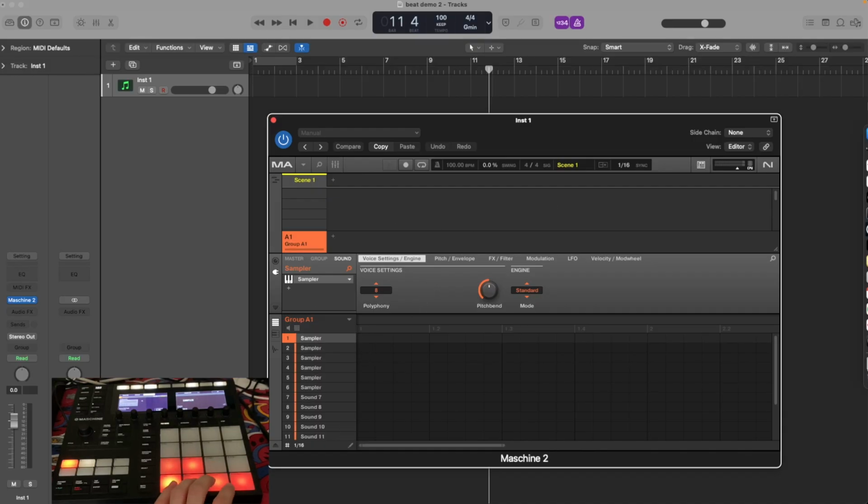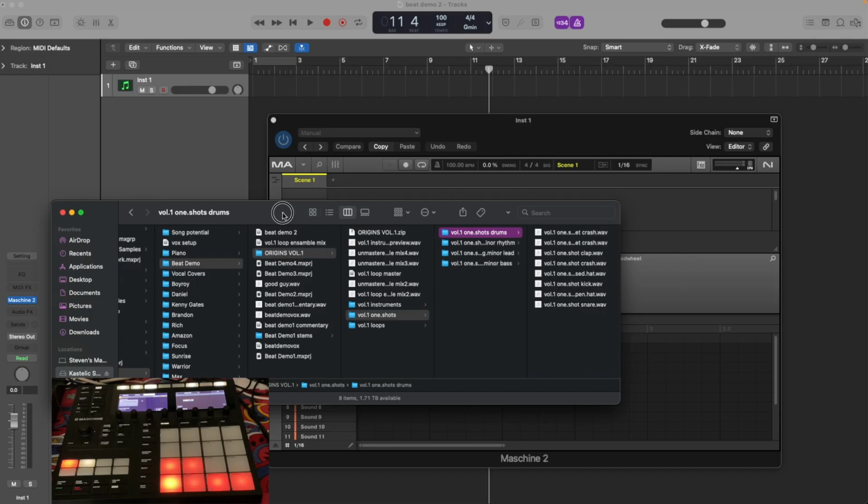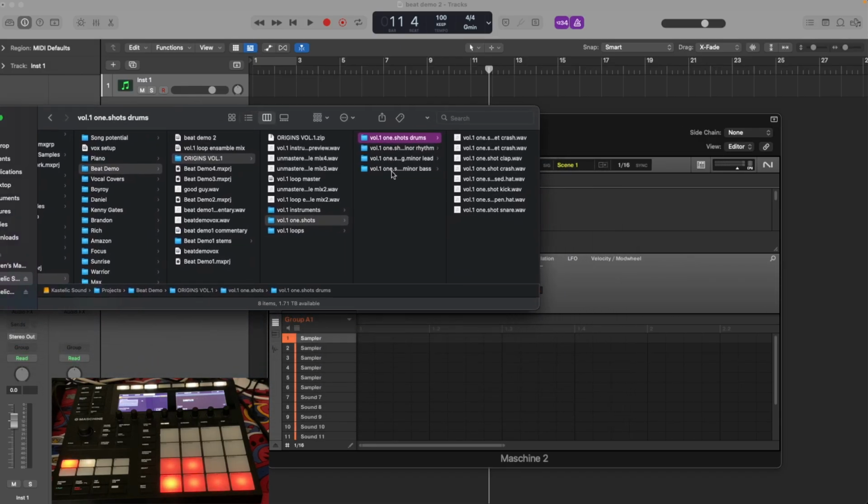And this beat pack that I'm working with is one that I made, and you guys can buy it on Gumroad. I'll put the link in the description. Once you download it and open it, you'll get these 3 folders, and just click on drums and then one shots. Click on one shots and then drums, and then just drag each of the one shots into your sampler to start building your kit.